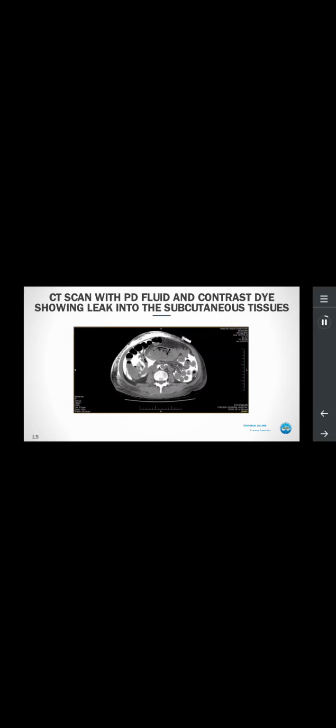This is another CT scan with installation of dialysis fluid and intraperitoneal radiocontrast, which shows white within the peritoneal cavity, but you can see that there is a leak or an exit of the fluid into the soft tissues of the abdominal wall, and that is this white color in the soft tissues. And here's another example where the leak occurred through an umbilical hernia. The dialysis fluid went into the soft tissues, and again, the arrow is pointing to the imprint that the dialysis catheter makes in the edematous soft tissues.